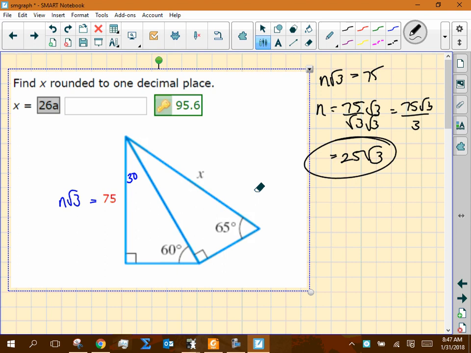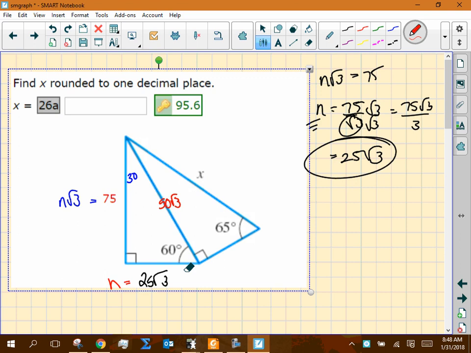Is that okay with everyone? And we just solved for n. My hope is that eventually you see the pattern so often that when I'm rationalizing, basically that denominator goes in the numerator, and you're left with a radicand on the bottom, right? So we get 25 root 3. This side would be my 2n side, right? The hypotenuse of any special right triangle is 2n. Well, if this is n, then double that, and you get 50 root 3.